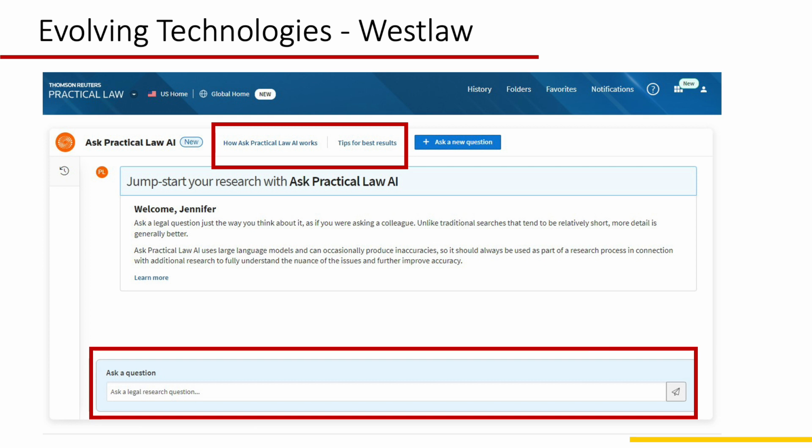This is one way that Lexis and Westlaw are trying to prevent the hallucinations that you may have heard about in lawyers using things like ChatGPT or Gemini or other chatbots. And hallucinations are where the system just makes up cases. Lexis and Westlaw, hopefully by drawing from just their individual content, will prevent hallucinations.